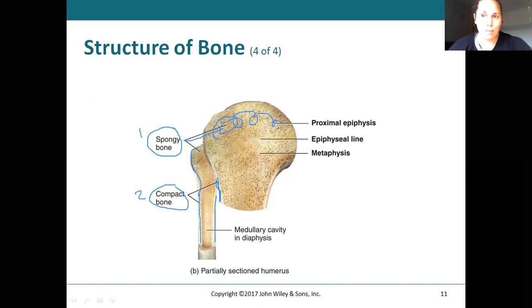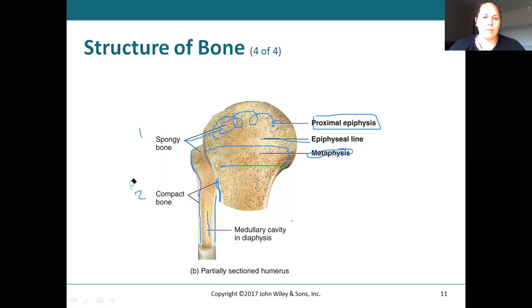It creates some lightness to our bones. If our bones were just super dense, it would be very hard for our muscles to move our bodies. So there needs to be some of these large pockets of air. So that's part of the function of the spongy bone. And again, we get the ability to use some of the terminology we just saw here. You can see that there's the medullary cavity of the diaphysis, again, that space in the diaphysis, and then we have our metaphysis, which is that space between the diaphysis and the epiphysis, and then you have your epiphysis here, and then your epiphyseal line, which we'll talk about in terms of growth and lengthening of the bone.